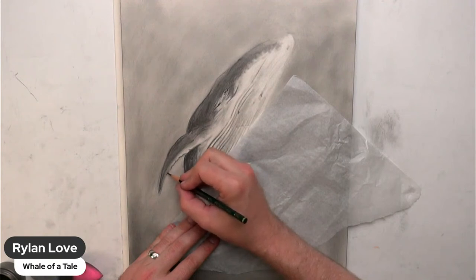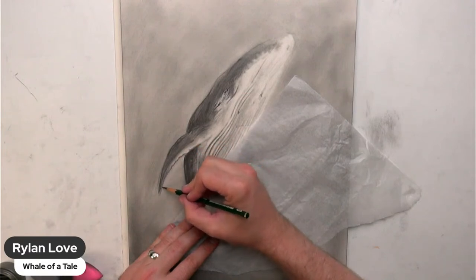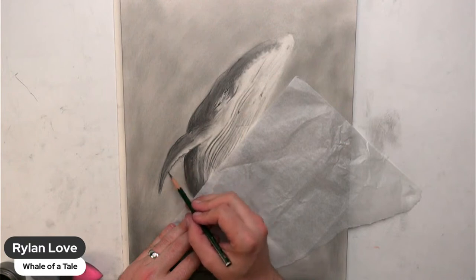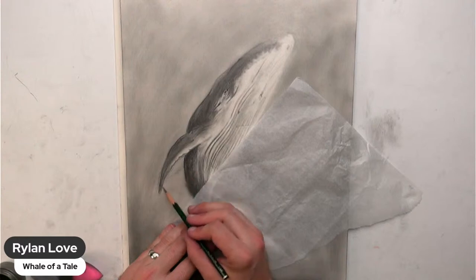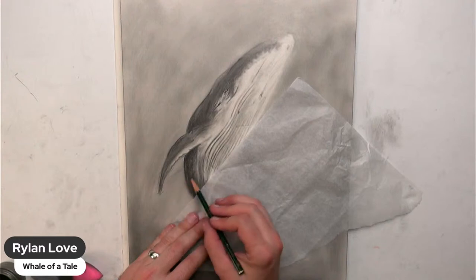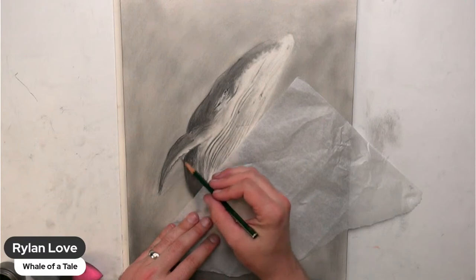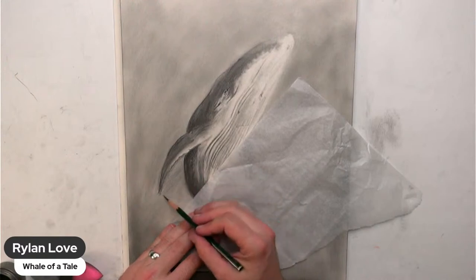We're going to remove a lot of these outlines and pencil lines here in just a minute, that way we don't leave this sort of harsh shadow. But I also want, I think, to darken up the water around. So I'm going to start doing a little bit of that now, because if I'm going to go back in and erase right along that edge, might as well kind of try and get closer to the tone that I'm going for around this guy.